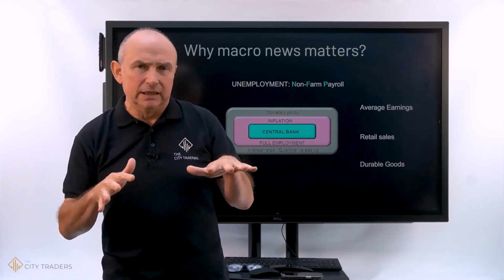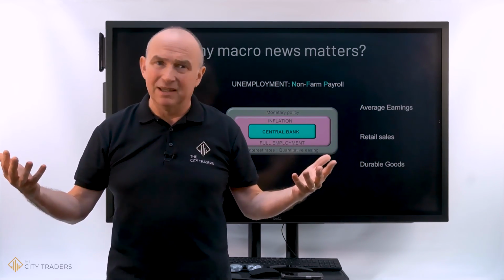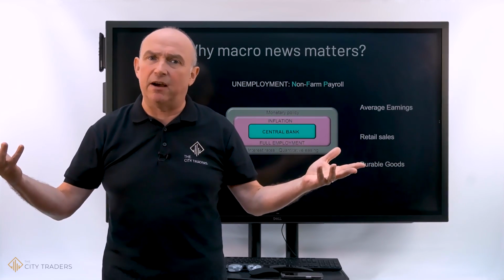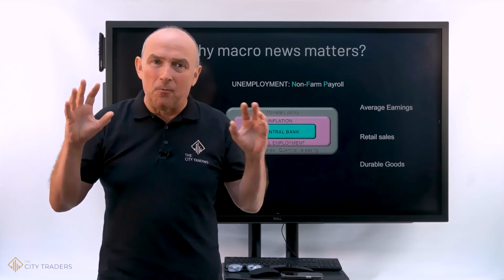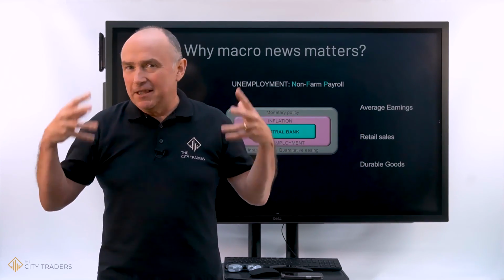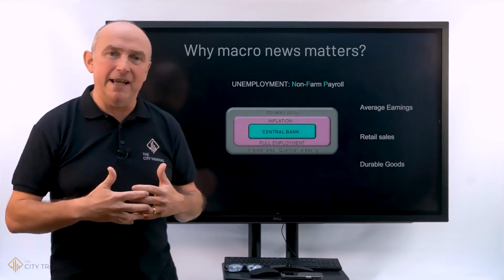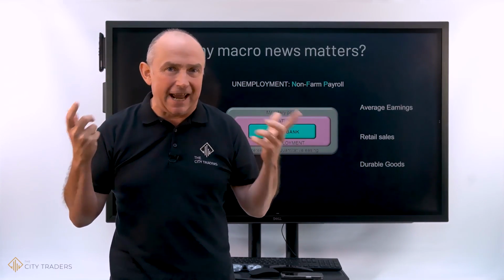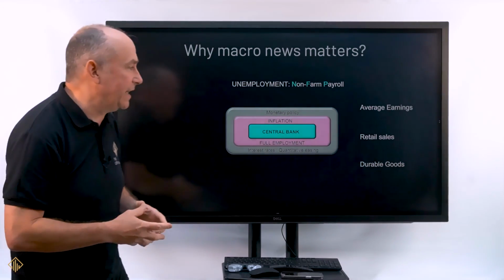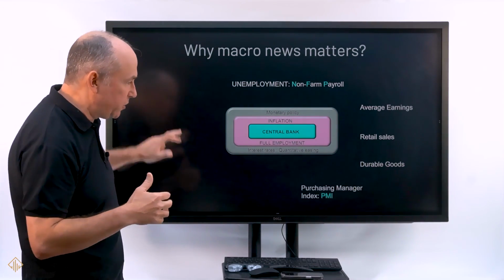If you're vulnerable, if you think you might lose your job, if you haven't got a job, then you're not maybe going to be taking these high ticket items. You may wait until you have more confidence. So durable goods, the white goods, the items that you wouldn't normally buy each and every week, if these are pushing up, again, it's an indication of the health of an economy, a subtle indication. So we do love a durable goods number.